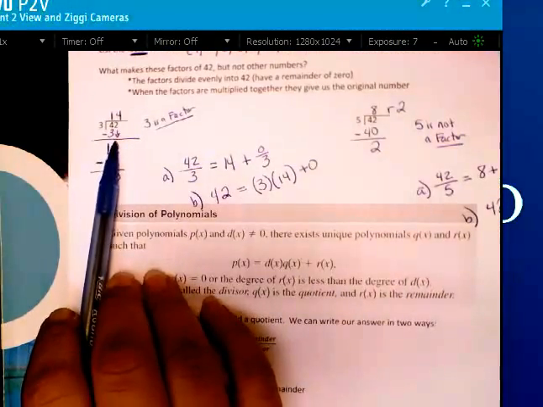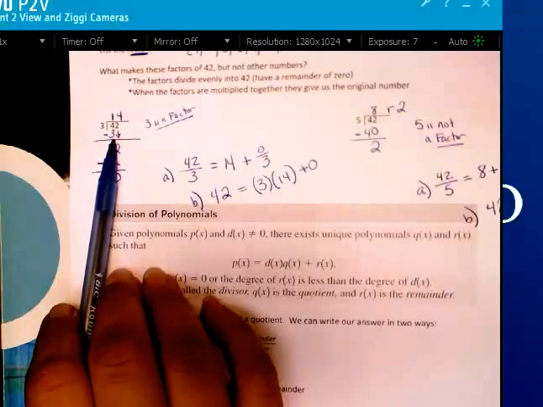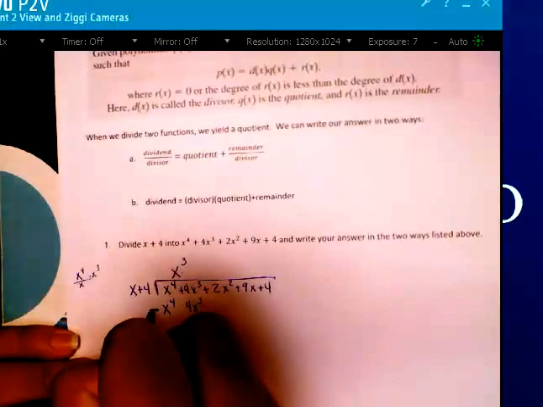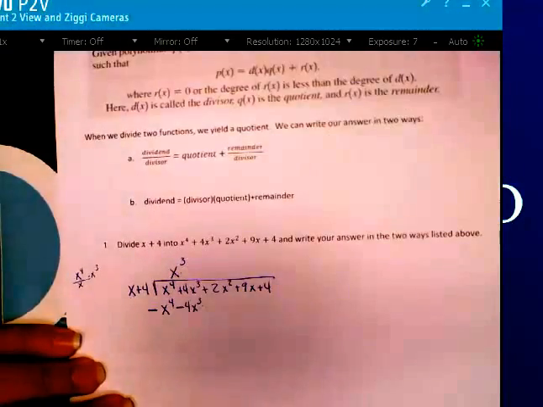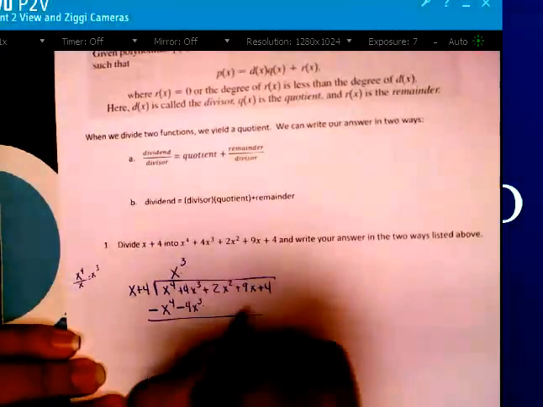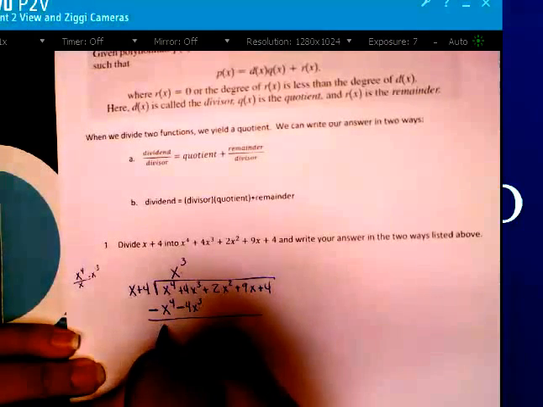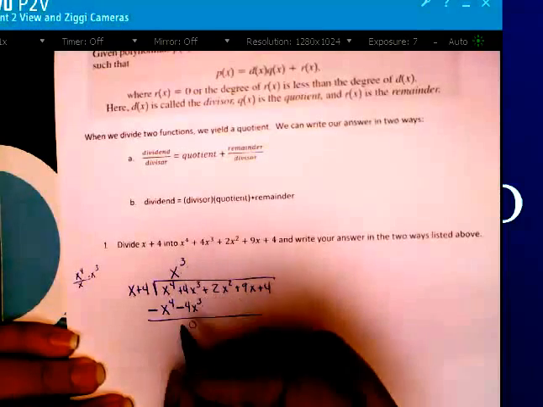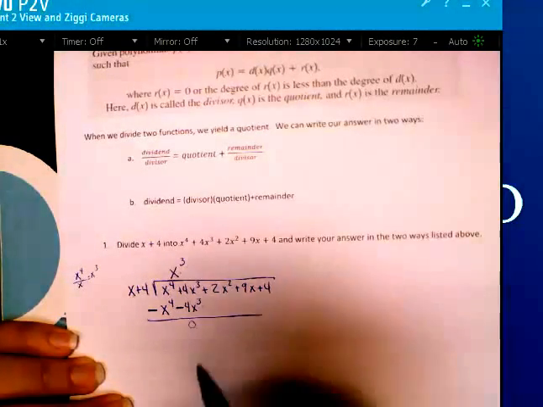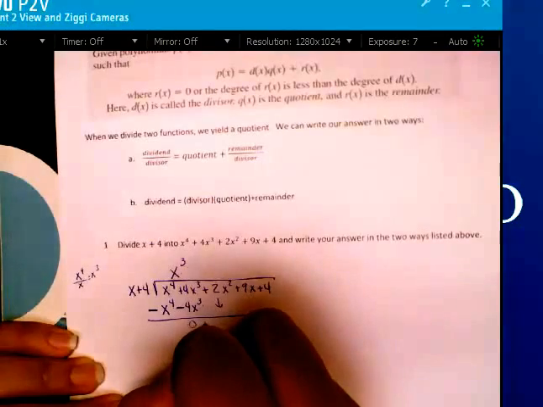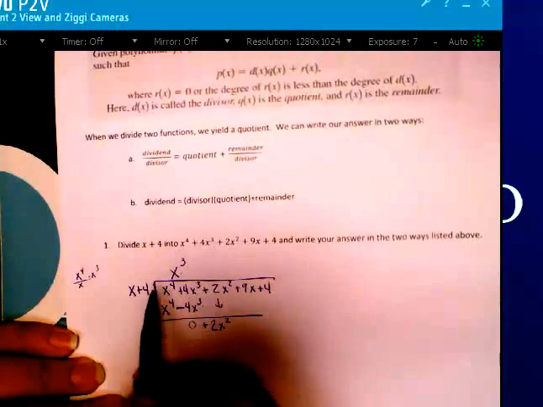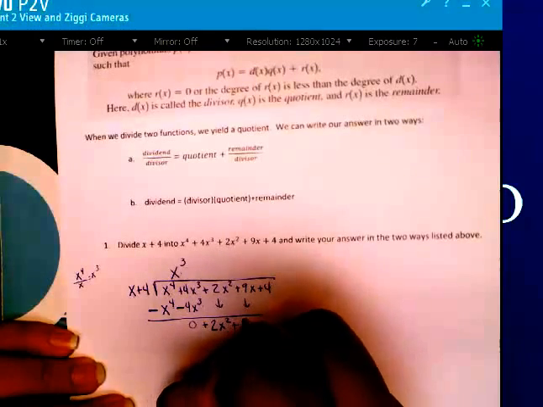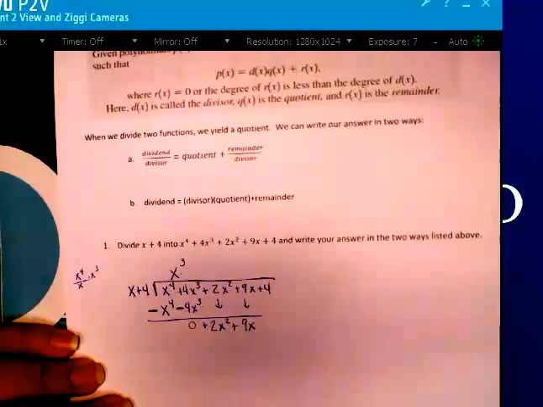Just like up here, we subtracted that 3, so down here, we're going to subtract these terms. So there's the subtraction sign, and then I'm going to subtract that term as well. X to the 4th minus x to the 4th is 0. 4x cubed minus 4x cubed is also 0. That doesn't always happen, but in this case it did. Then I'm going to bring down the next term. Because we have two terms here, when I multiply it, I'm going to end up with two terms, so I'm actually going to bring down the 9x as well.